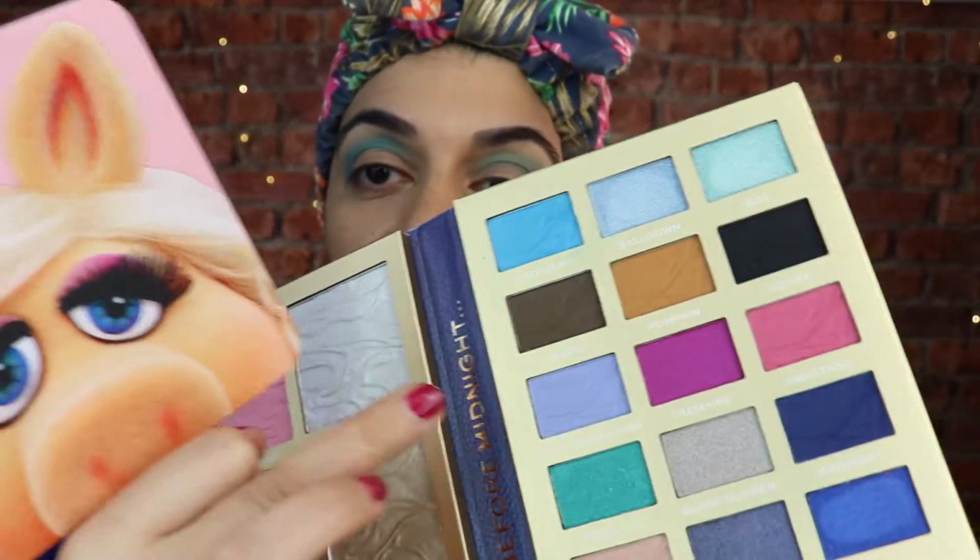Okay, then we'll go in with, I'm really liking Fairy Godmother, which is this blue here. To be fair, all my brushes could do with a clean, it's so bad. Go in with Fairy Godmother, and we're just going to pack it here into the crease. Just going to use it and blend it out. Got more of a green colour now than a blue.